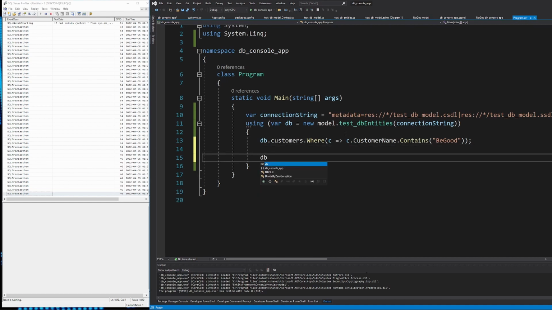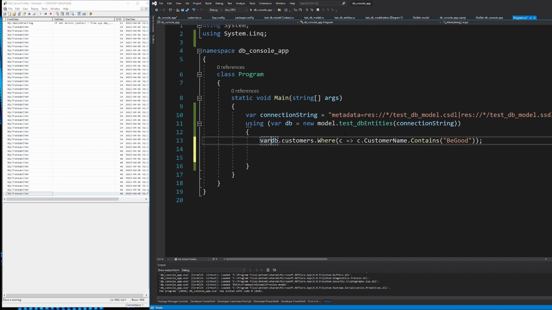Actually, I'm going to put here a var value, var beGood equals this.